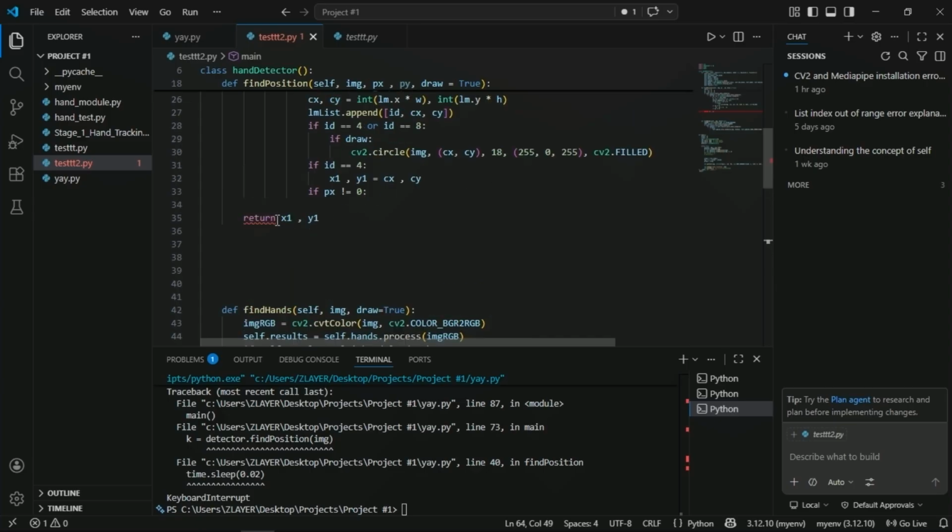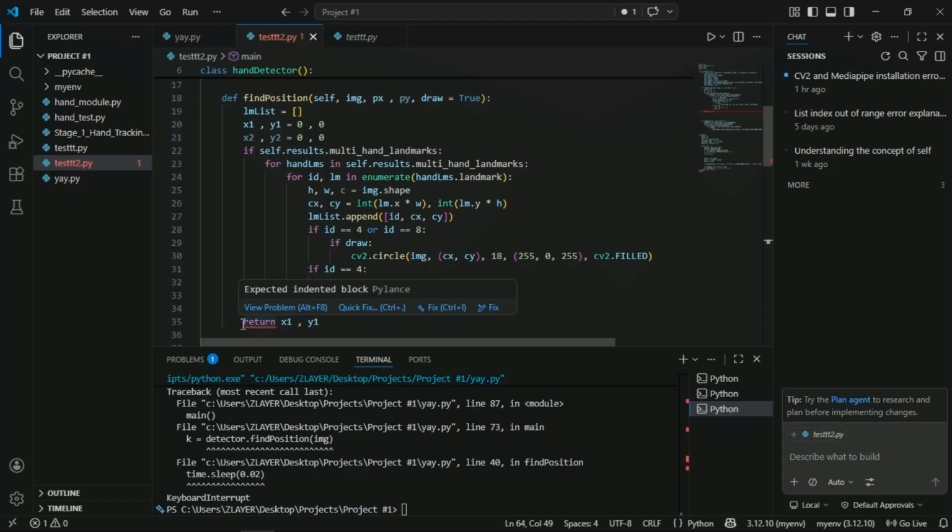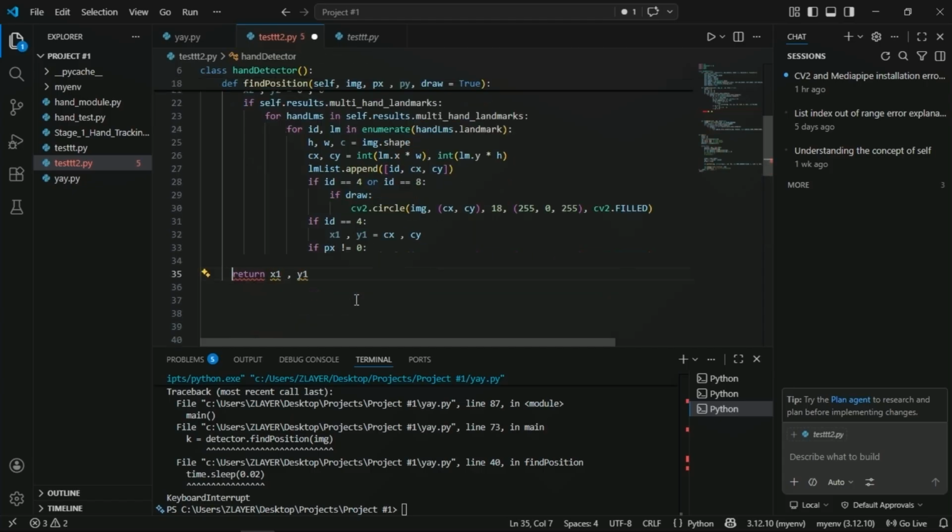So return x1, y1. No, but just return x1, y1.